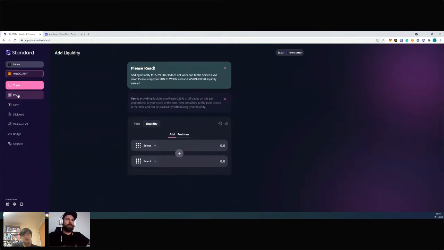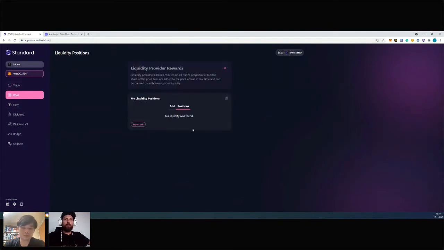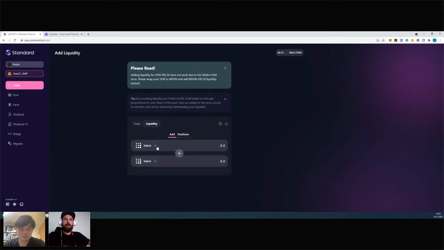For example, we go to the pool section and add liquidity.